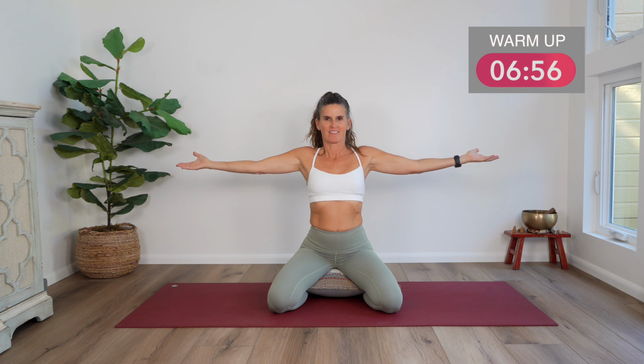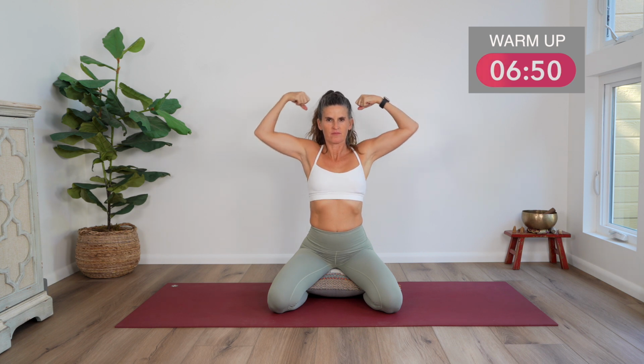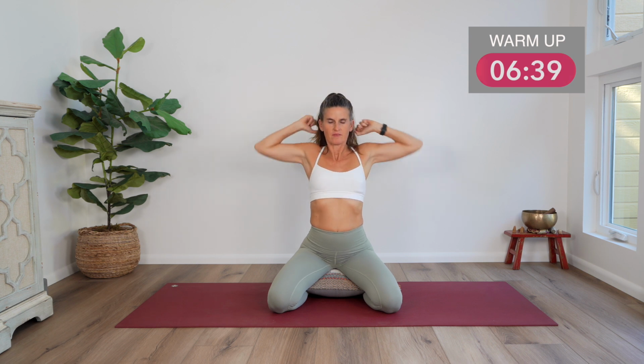We'll curl the fingers in one at a time, starting with the pinkies and ending with the thumbs. And go ahead and bend the wrists, bend the elbows, cross the hands behind the head and press the hands and arms forward, open palms to the front. Same thing, curl the fingers in one at a time, pull in and squeeze the back of the heart and press out to either side.